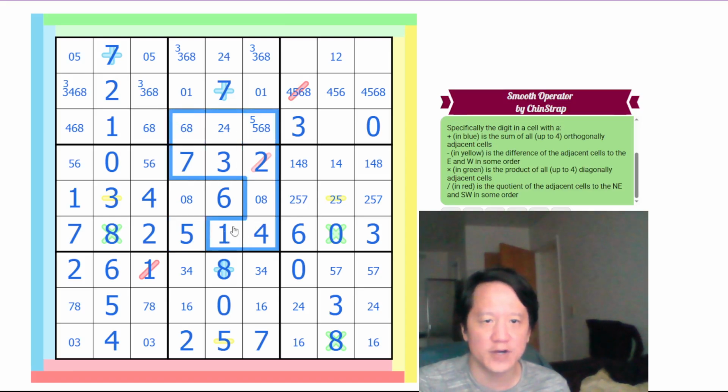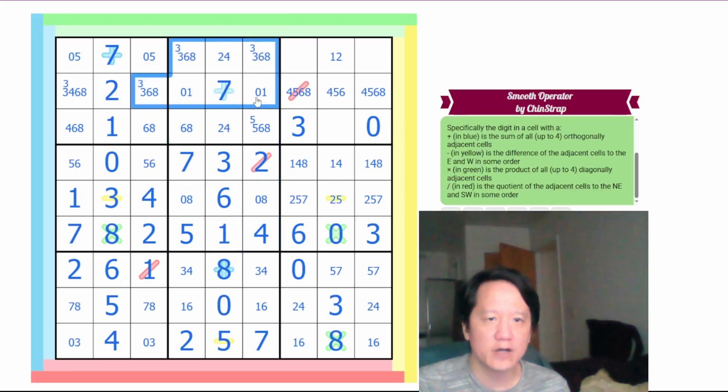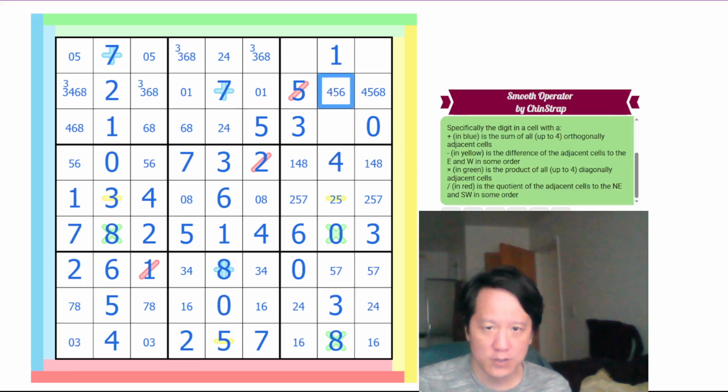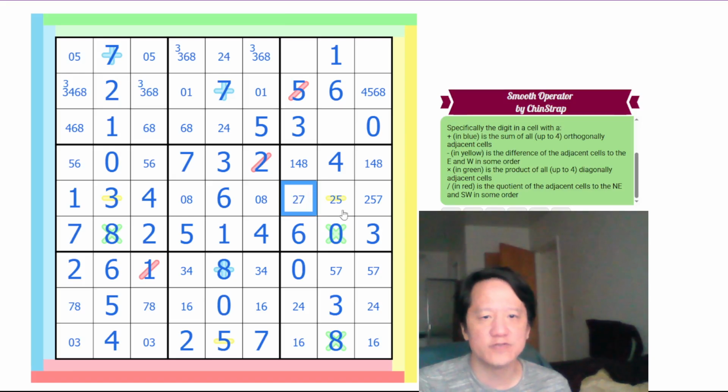Where is 5 in box 2? It has to be here. So 5 can only be divided by 5 out of 4, 6, 8 and give us a digit. So this is 5, that's 1, which makes that 4. No 4 or 5 here because of 5 in the row, 4 in the column, so that's 6. 5 eliminates 5 from being there. 4 eliminates 4 in the rest of the row.